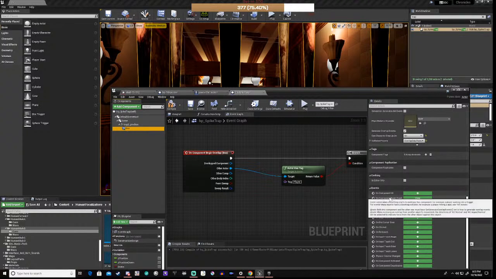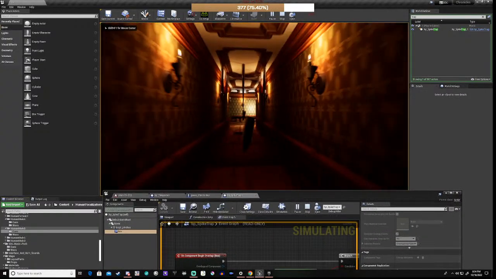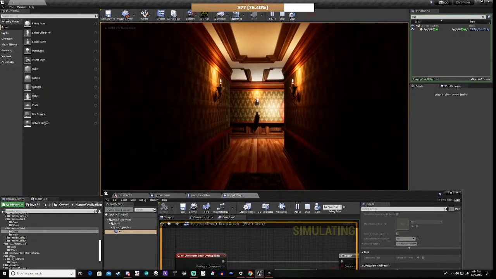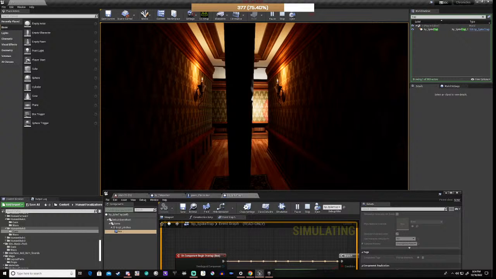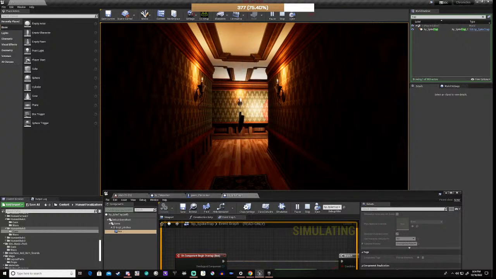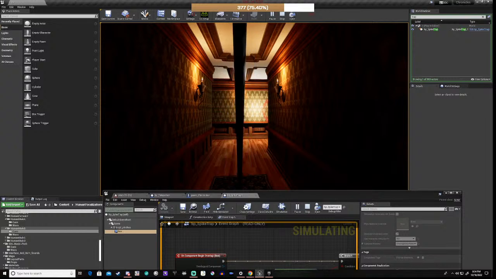And it's only saying begin overlap. Right, now this should only be happening once. That sounds better. Yep, that's better.